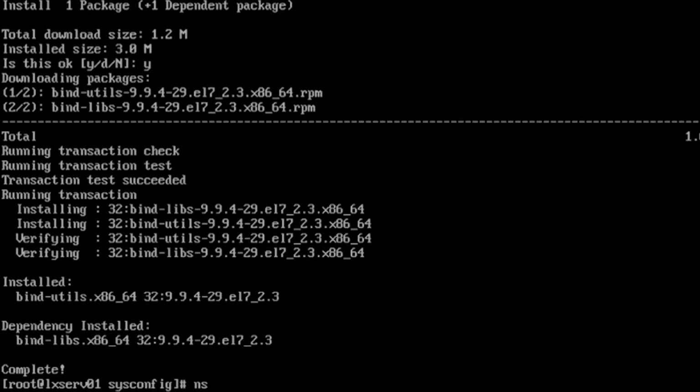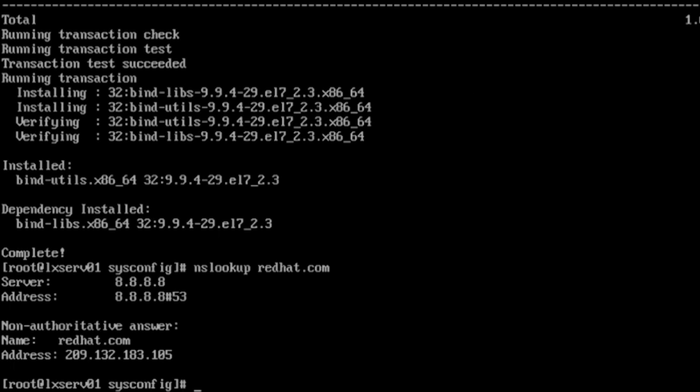So we can try nslookup redhat.com, and we see here that our DNS server is 8.8.8.8, which we want, and it correctly translates redhat.com server to its IP address.